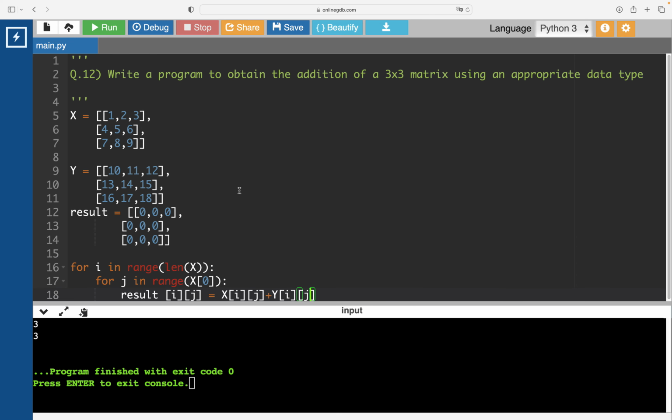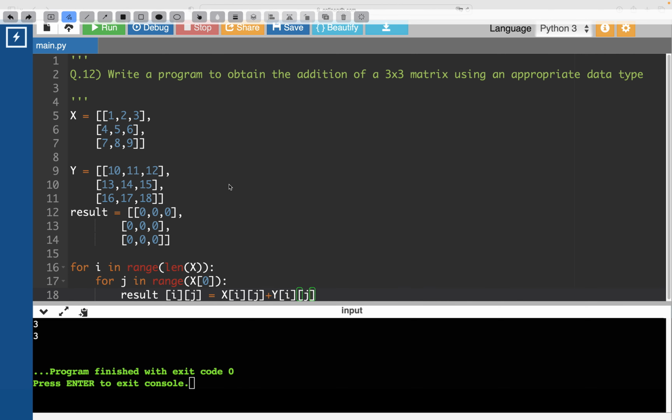So let me actually show you here, right? What would happen is when the first outer loop runs, i would be 0. i being 0 means the row would be 0, right? This is row 0, this is row 0, this is row 0, on all these 3. And then the inner loop j, which is the column, will be first 0, then 1, then 2.